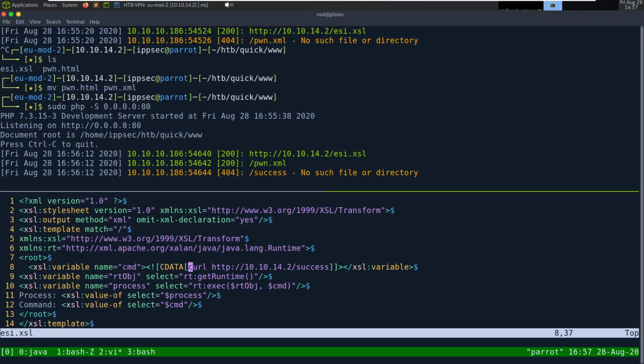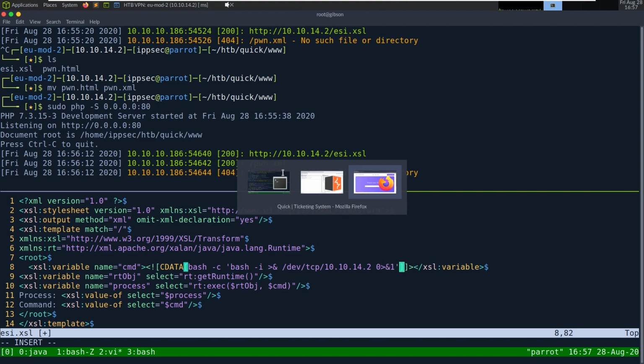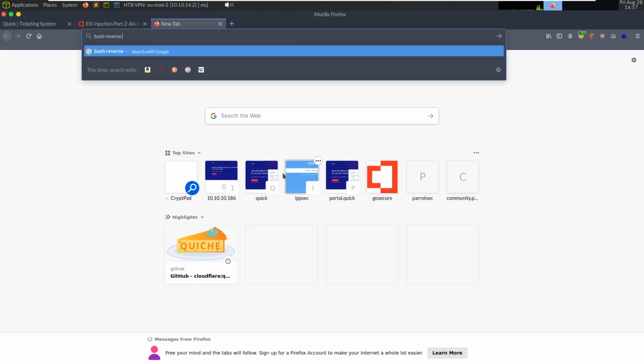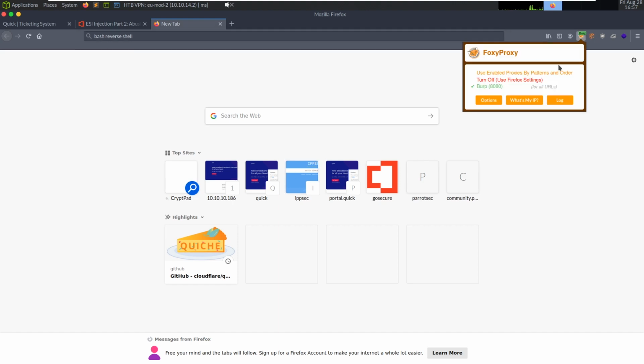So we can do CDATA is equal to bash -c bash -i. Was it 0 and 1 at the end? Like this. I think that's it. Let's do bash reverse shell. You think as much as I type this, I'd 100% get it right every time.